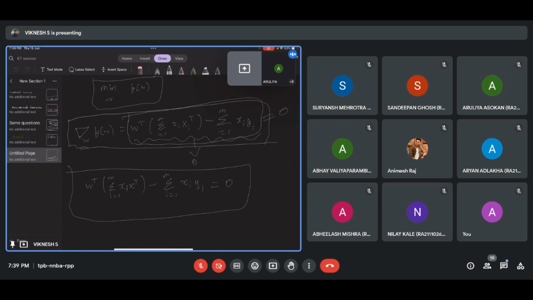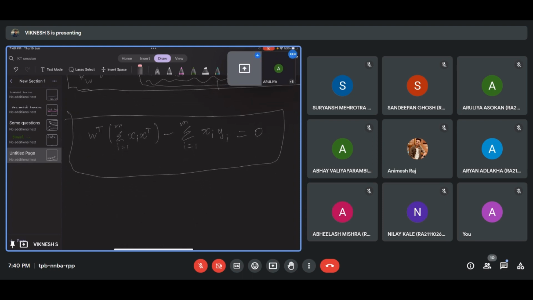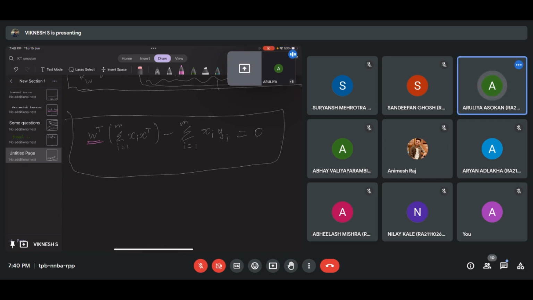So that's good. We have done that particular part and equated it with 0. Now, guys, I need you to focus on this single equation only. Here, what is w transpose, which we have shown right now? What is w in terms of what I told you about weights? Any one of you can answer. What's w? Weight transpose, yeah.